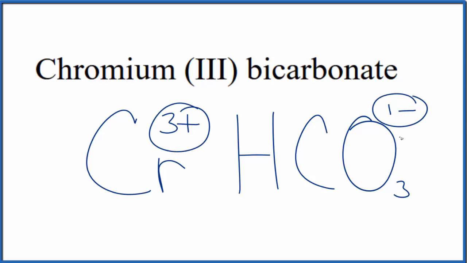They need to give us a net charge of zero. So if I had three of these bicarbonate ions here, 3 times 1-, that would give me 3-, that would balance the 3+. Give us a compound with a net charge of zero.